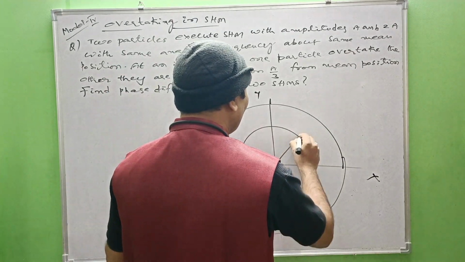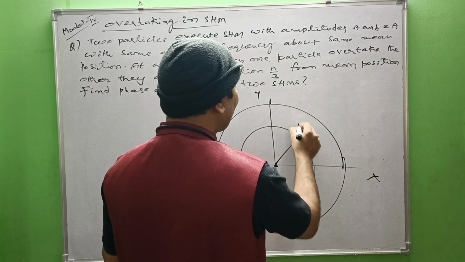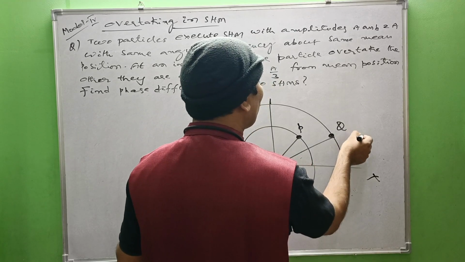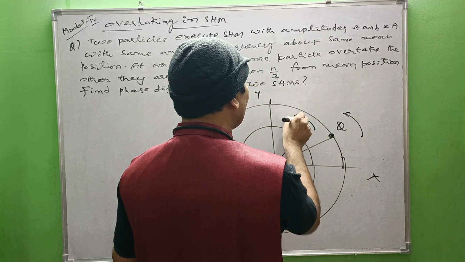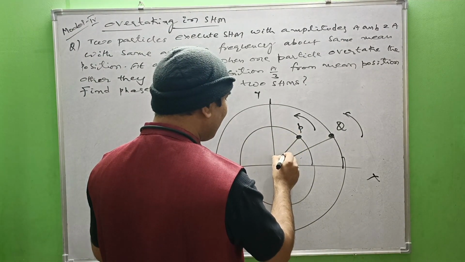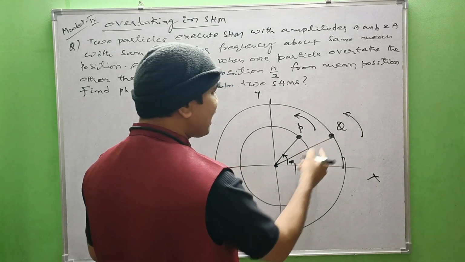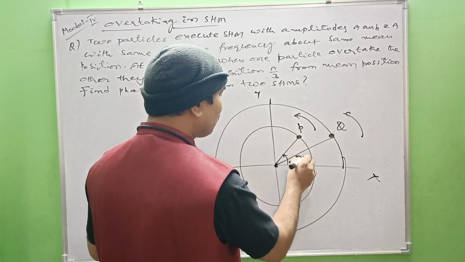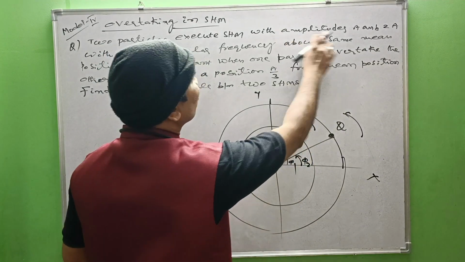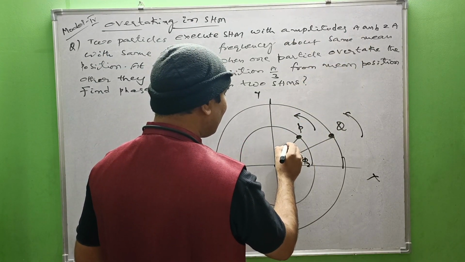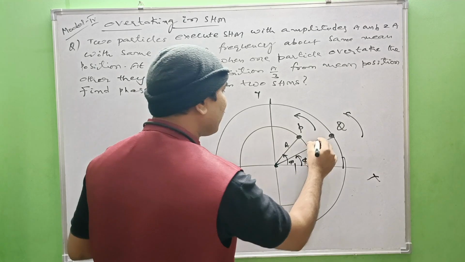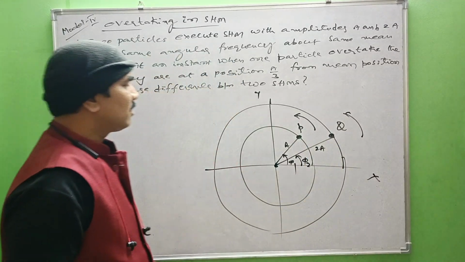See here, at some instant, this is the position of particle P, right? At the same instant, this is the position of particle Q, so both are moving along circles as shown, right? Now, what is the phase angle of the first particle P here? That is phi 1. What is the phase angle of the second particle? That is phi 2. Now, what is the amplitude of P? Amplitude means the radius of the circle. The amplitude of the first particle is A, so here it is A. What is the amplitude of the second particle? That is 2A. So the radius of the outer circle is 2A, like this, 2A, right?